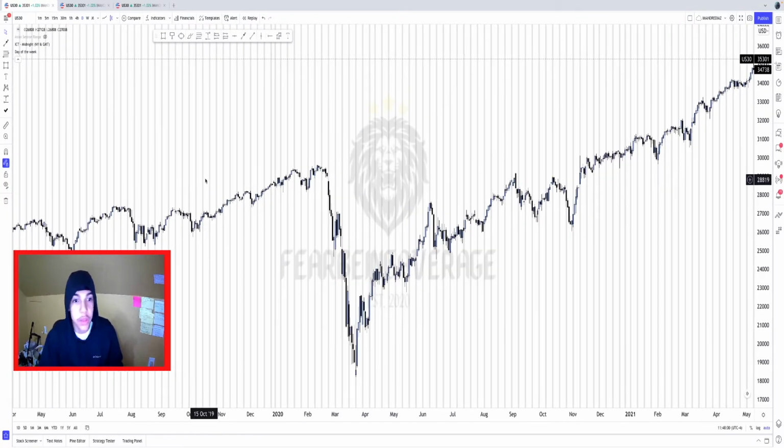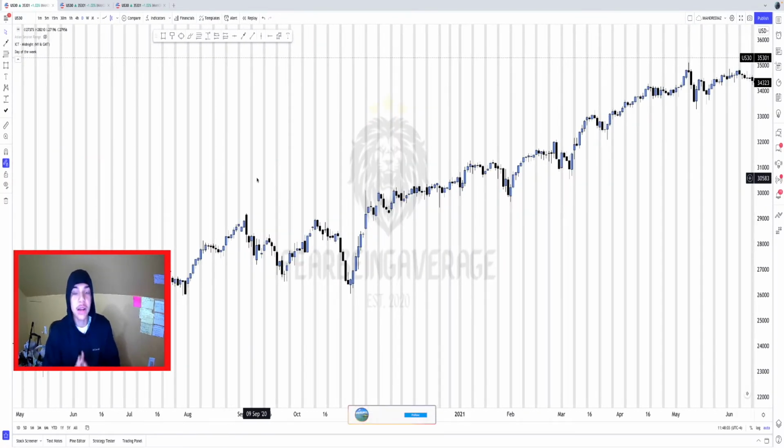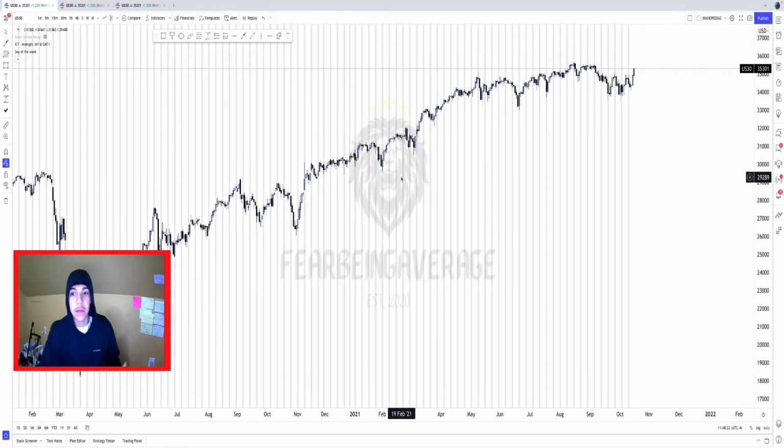So that's one thing you always want to keep in mind. I'm not saying lower time frame order blocks are never going to be used, because they will be. But if you could frame high probability setups based off of higher time frame order blocks, I'm telling you from experience that you're going to have a greater probability of winning that trade and having a trade that could last days or weeks at a time. So that's one thing to keep in mind. So keep higher time frame in mind. You keep lower time frame in mind, but always keep higher time frame analysis in mind, because the higher time frame dictates the lower time frame.